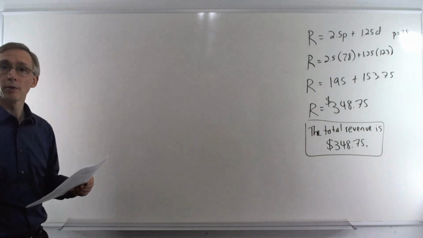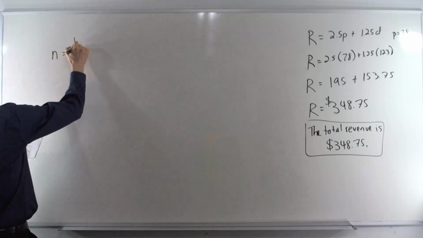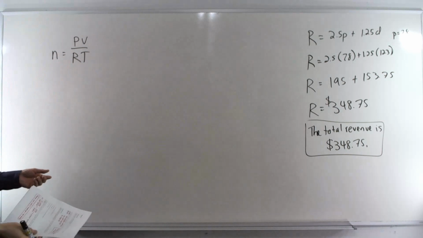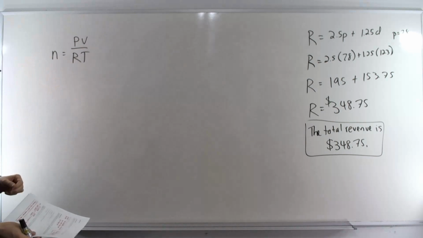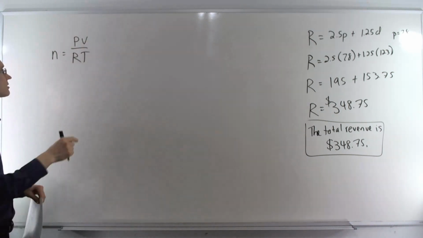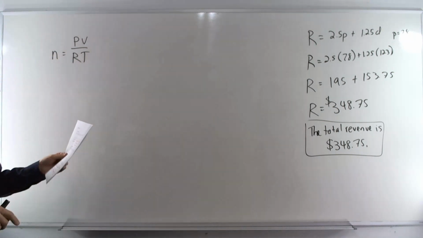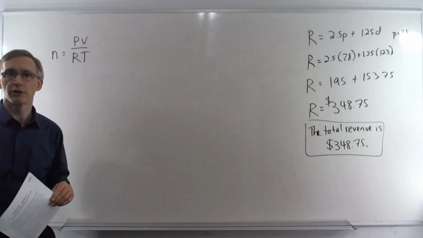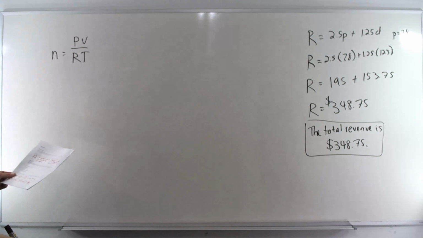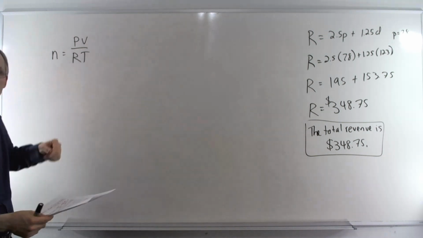Now in chemistry lab, we're going to be working with a very famous equation called the ideal gas equation. So here's one form of it. The other form you might see is PV equals nRT. You find that by bringing the RT over here. Now P is the pressure in atmospheres. V is the volume of the gas in liters. R is the ideal gas constant, which we're going to set equal to 0.08. This constant has different values depending on which units you're using, but with the units we're using, it's 0.08 rounded. And T is the temperature in Kelvin. So now we're going to go through, find the values, and then insert them into the equation in the correct spot.